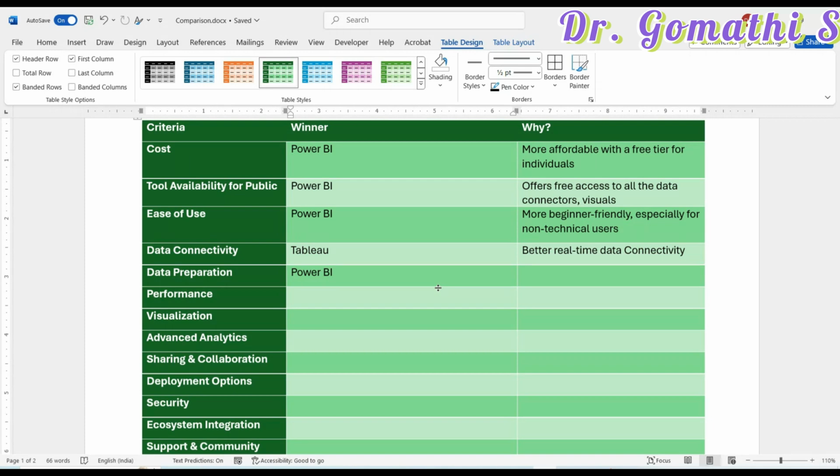It's excellent for transforming and cleaning the data, whereas Tableau Prep offers robust data preparation, but it's a separate tool, as I told. Okay, it's only flexible. That is, if you are okay with the advanced level of ETL, you can do it. It has some workflow. You have to do some workflows here.